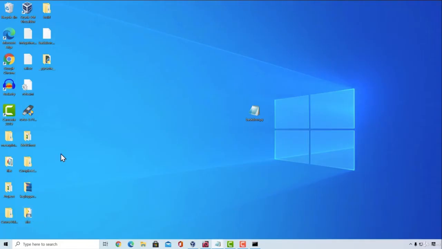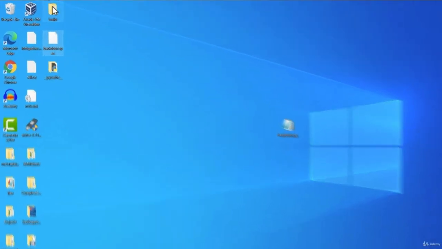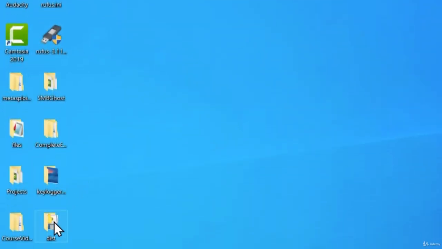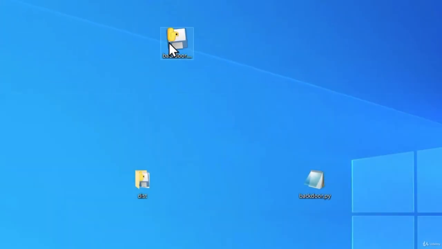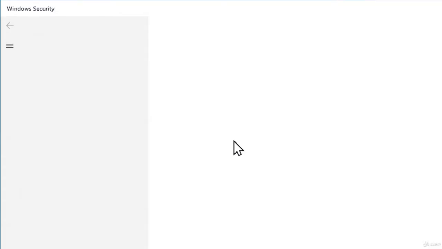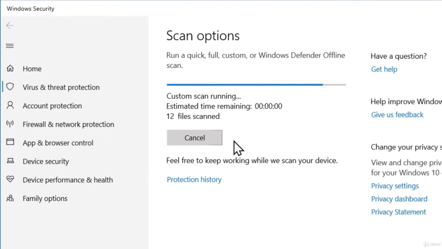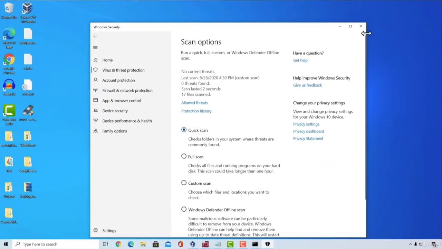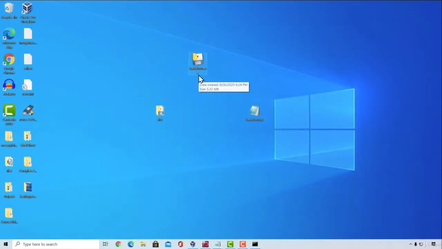Okay, great. Now that we compiled the program, we're going to have these 4 folders. We're going to have the dist folder, this pycache folder, this backdoor.spec file, and the build folder. These 3 right here you can delete straight away. We don't need them. And this dist folder will have our executable. Here it is. It is called backdoor.exe. And you know what is the cool part? If I scan it using the latest version of Windows Defender, here it is, 0 threats found. So we created an undetectable backdoor that we coded.